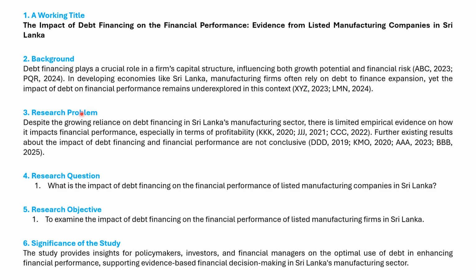So from this research problem, now you are going to derive your research question. So here you can see it is simply, what is the impact of debt financing on the financial performance of listed manufacturing companies in Sri Lanka? So that is derived based on the research problem because it clearly says the results are not conclusive. The exact impact is silent. So you need to question it. Yes, what is the impact? You need to question this. That is what you are doing here.